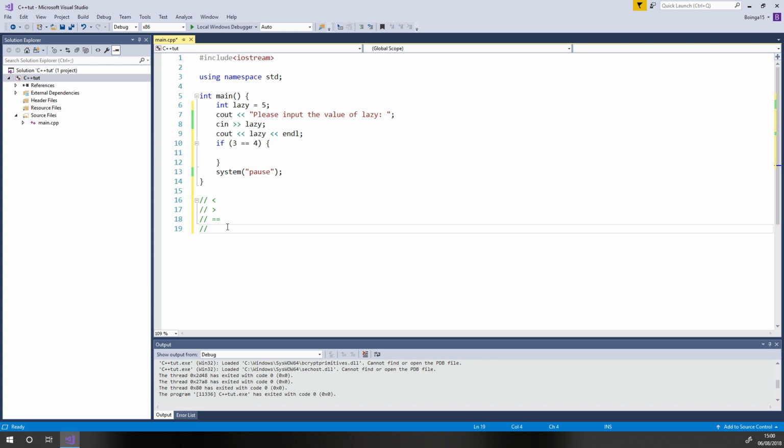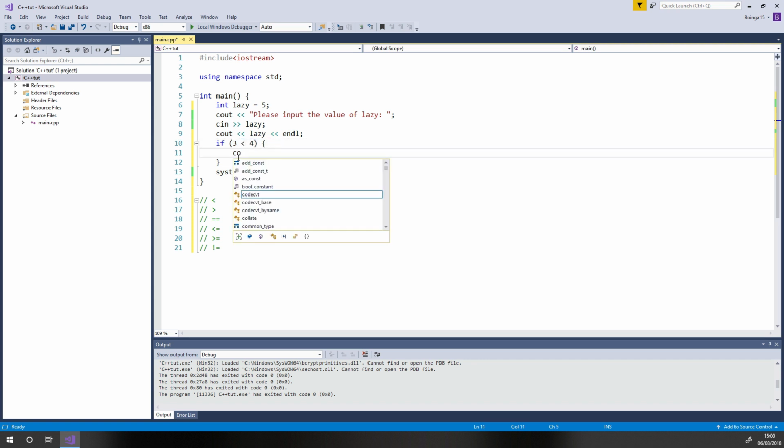Obviously it isn't. There's less than or equal to, where the number on this side must be the same as, or could be greater than, this side. Or this number could be less than or exactly the number on this side. Then there's greater than or equal to, where the number on this side could be more than or exactly the number on this side. Finally, there is not equal to, where the number on this side is not the number on that side. So this time we're just going to use the less than.